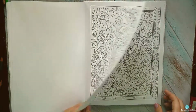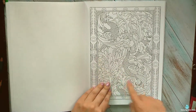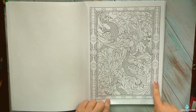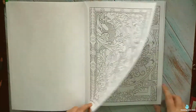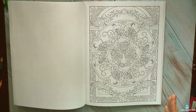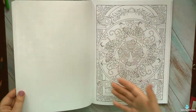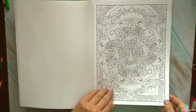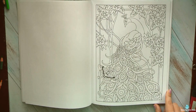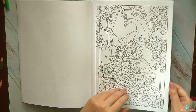Some of them are more in Art Nouveau style, like this one. They all are surrounded by interesting frames. Many of them use motifs from peacocks, like here we have feathers for the design of the frame, which was also very interesting. She used various shapes, some based on rectangles, some with a circle as the main shape, and it also helps to make each and every picture interesting to color, so they don't look exactly the same. You won't be bored while you are coloring them.